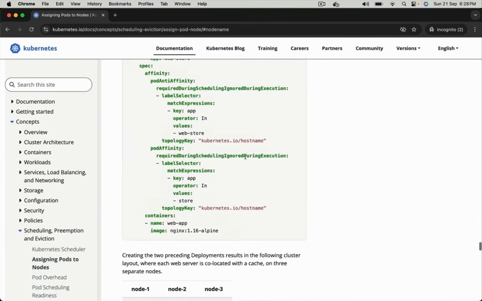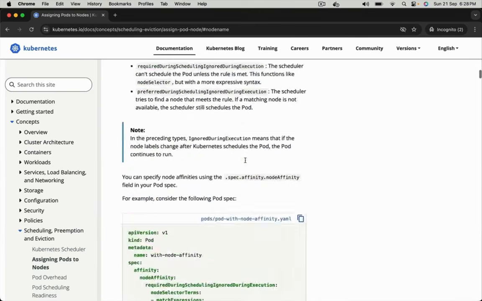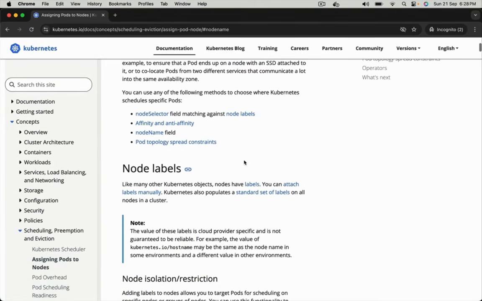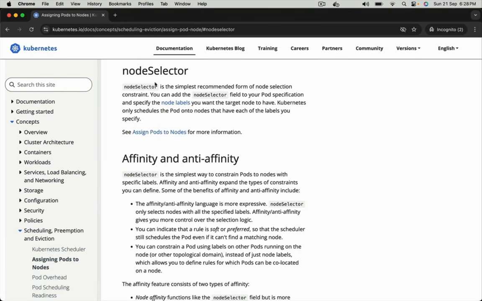From the document, let me go to the top. Node selector. Click on this. How does node selector work? We provide labels. In the case of node selector, there could be multiple nodes matching the label. But if I give a node name, there is no chance for multiple nodes. It has to sit on a single node.